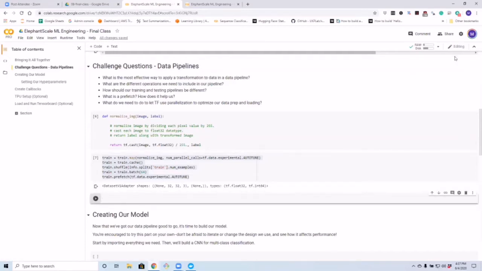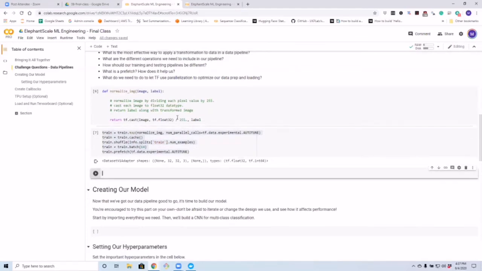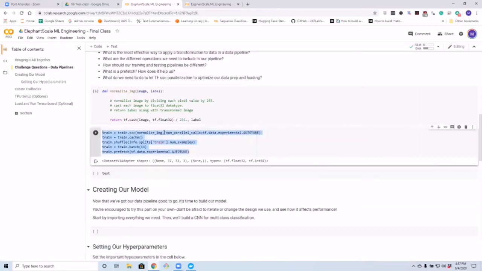So we're going to go ahead and set up our testing pipeline now, okay? And this is another thing you should be able to ask yourself. What are the differences between a good training pipeline and a testing pipeline? Well, first thing we have to do is we did some image processing on our training set, right? So anything we do to our training set, we also have to do to our testing set. Otherwise, this isn't a good representative sample.